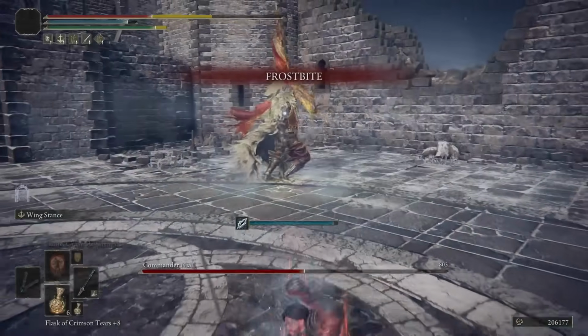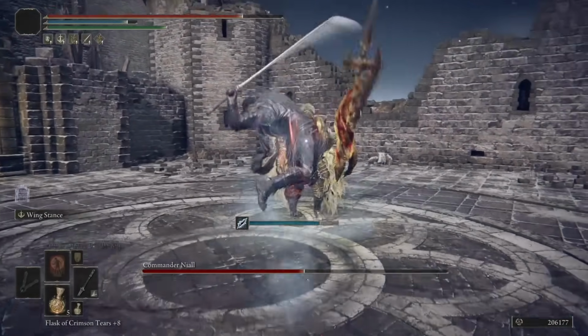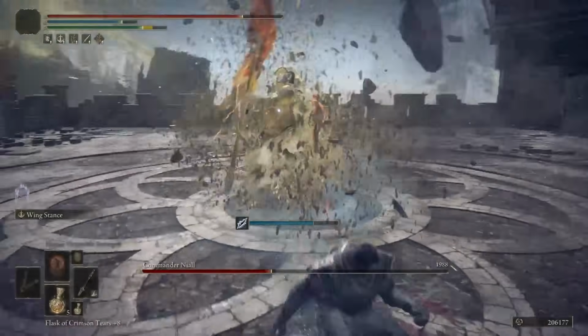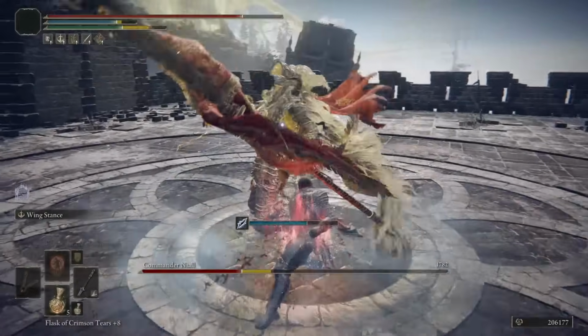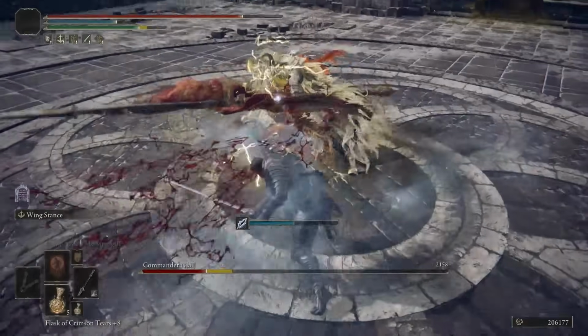My, have the frostbite tables turned. And when they did, that little voice inside of me known as my brain cells kicked in and was like, hey buddy, remember that Ash of War you were glazing at the start of the video? Now is probably the time to use it. A good thing I listened because that triggered a stance break that turned the tide of battle swiftly in my favor.